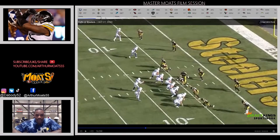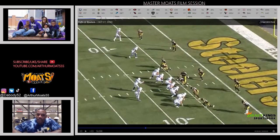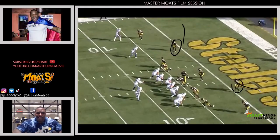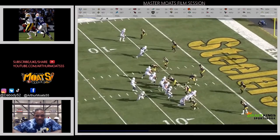One, two, three, four, five, six. It looks like you got six guys coming, and you only have what? One, two, three, four, five people blocking because everybody else is in a route. So it makes Phillip have to hurry up when in all actuality, this guy, as we already said, right? Half over here, half over here, okay? Nobody, right here, dropping out of there, dropping out of there. So even though Cam Sutton is rushing, it's still only four guys in the rush.